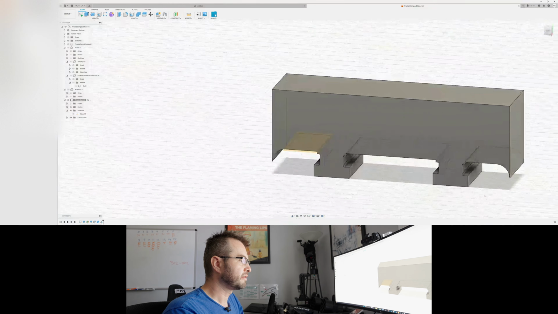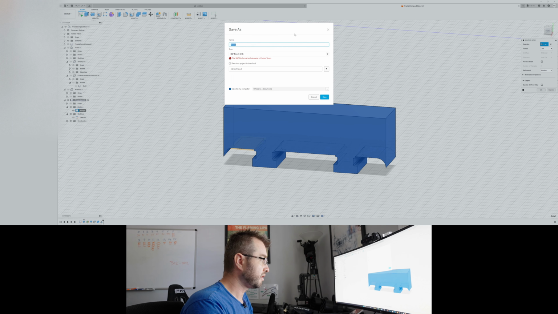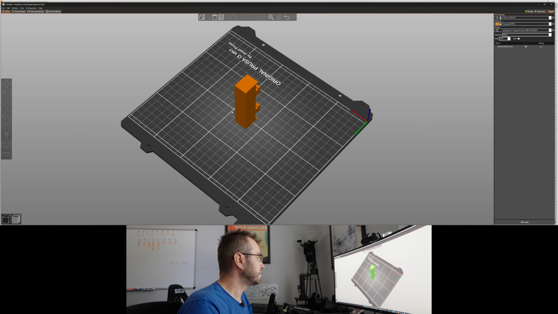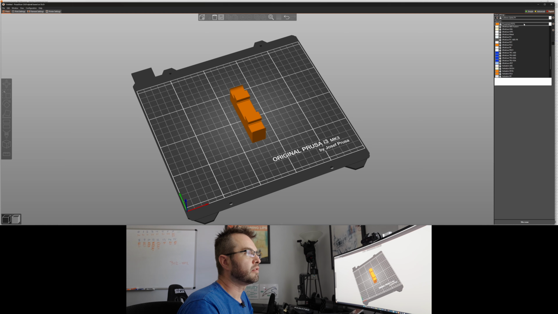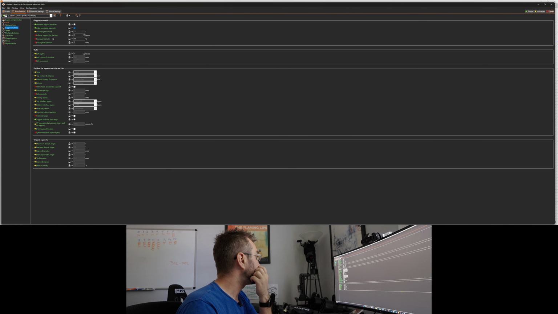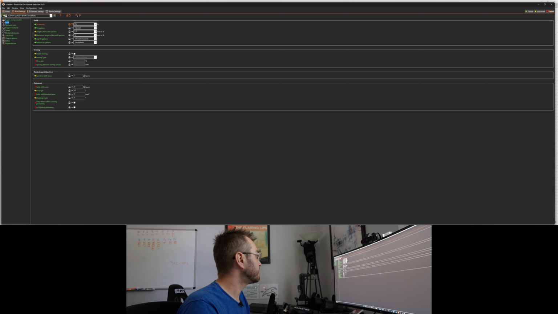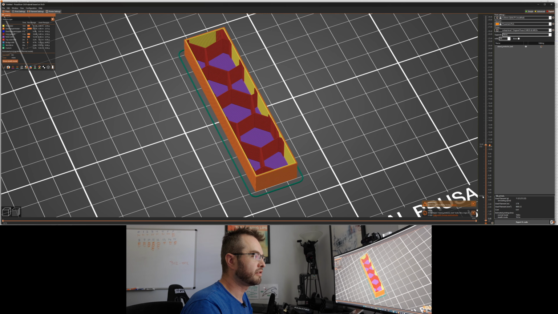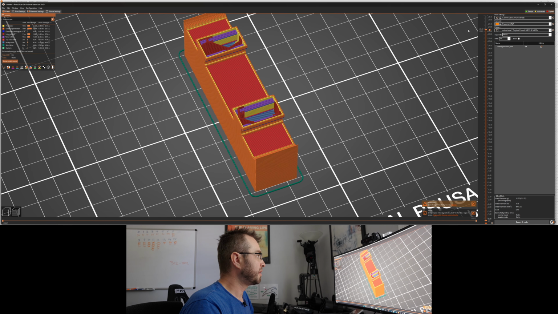All right, so let's print this. Save as mesh and open it in Prusa Slicer. We need to choose the best side to print on. That would be that flat piece. We have PLA and the infill. We're going to go real low, 5%, because this is just a test piece. Support material or infill. Let's go with honeycomb. Let's see what that's going to look like. Slice it. So it's going to be mostly hollow, but that's going to be really strong.